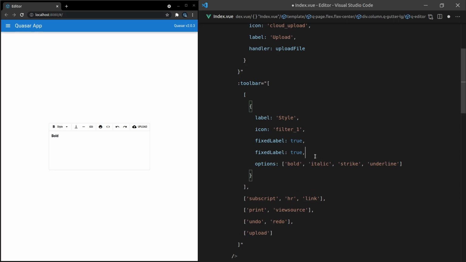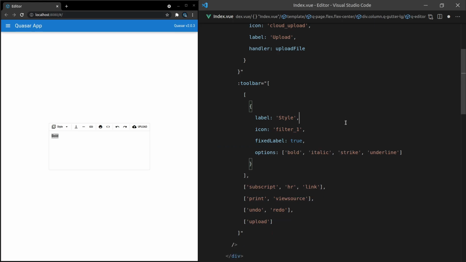Another thing we can say is fixed-icon as well. So now, if I say bold here once again, and then I make it bold, it's going to bold it, but we can't really tell in the menu here because the label and the icon are both fixed to these style-related label and icons. So therefore, I think the best thing to do is have a fixed label, but not a fixed icon, or at least one or the other.